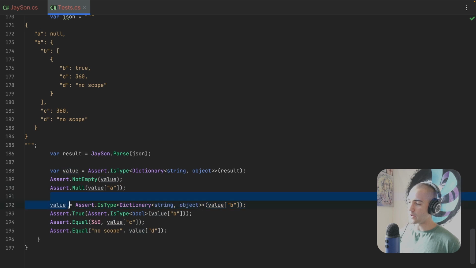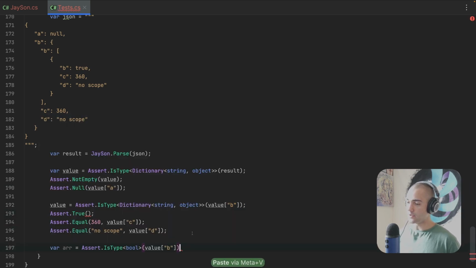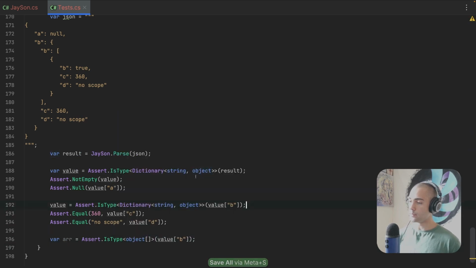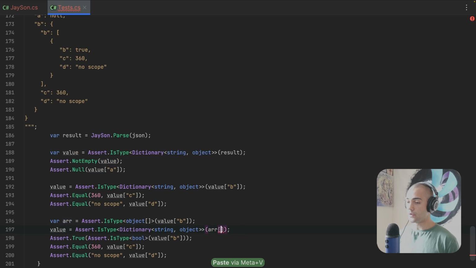The B that we're grabbing, everything should be identical except the last B over here. What I'm gonna be grabbing here is going to be an array. So this is an object array. Remove the true. The very first value in the array should be an object, so just this dictionary, and again the properties should all be identical.